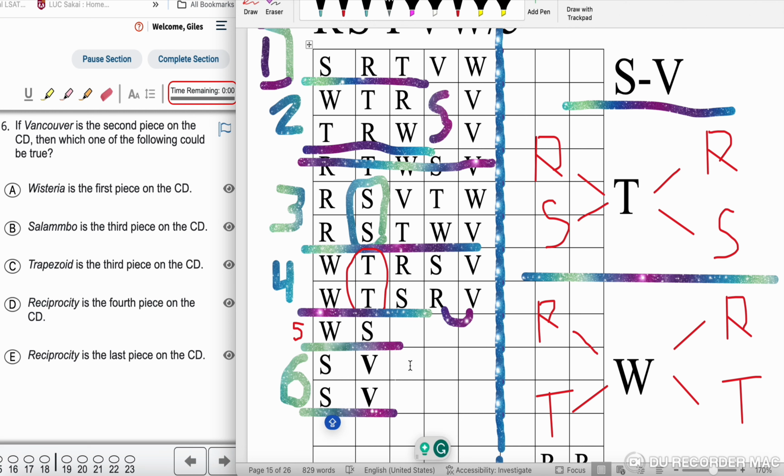So let's make sure everything else meets the standards, where R has to be before. So we're going to put R here, and I'm also going to put R here just for right now. Now I'm going to put T here, and then I'm going to put W in this world. Now for this world, it worked out. R, T, W.